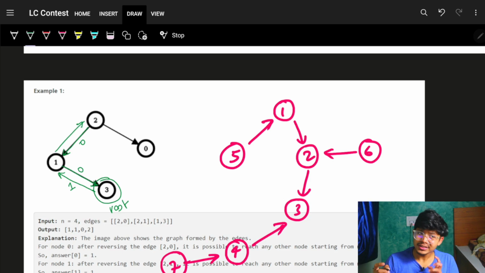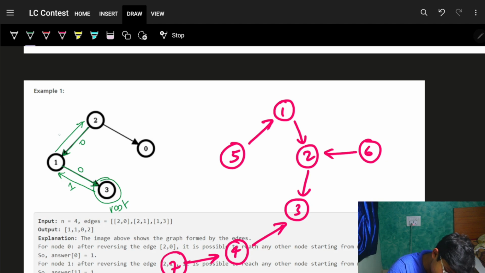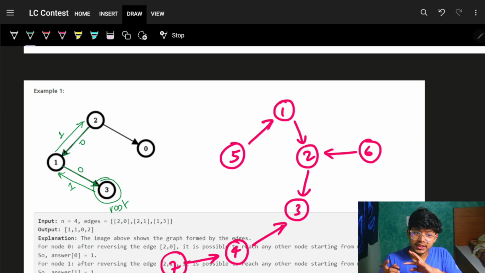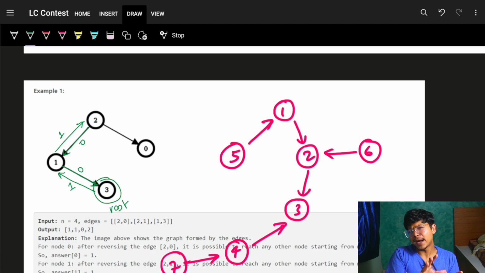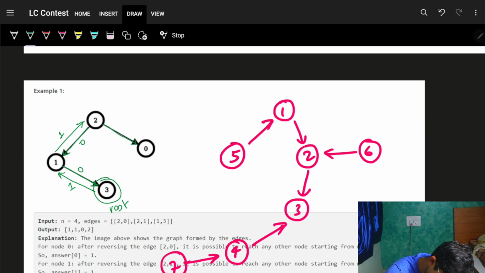So what I did was I assigned a value to every edge for the opposite edge, because I will actually reverse the edge. To move freely in my tree I have to make it bidirectional, but I cannot make it bidirectional blindly. So I just assign a cost to those edges. That one is a 0 cost, and that one will be a 1 cost.